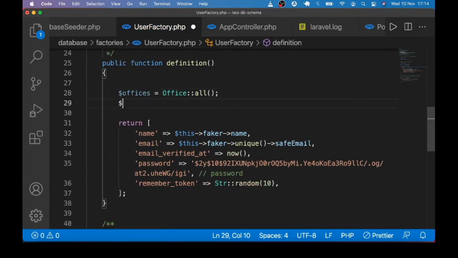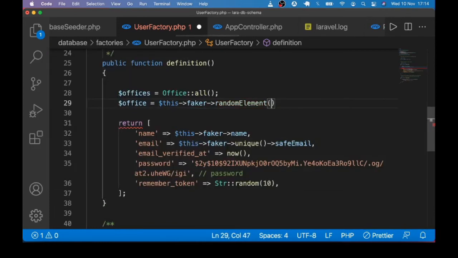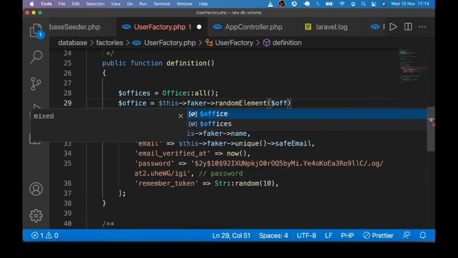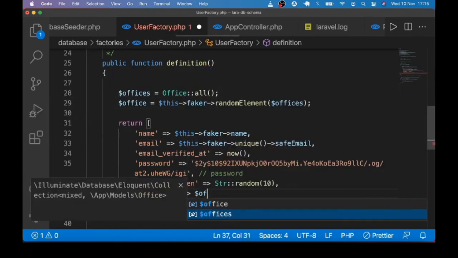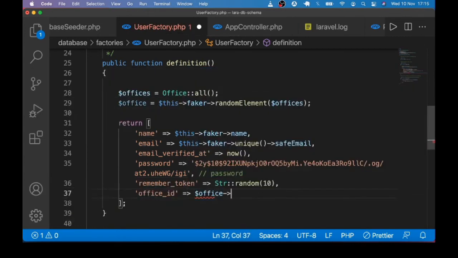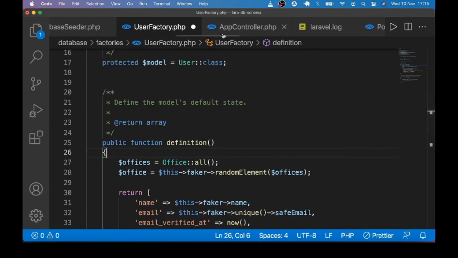And then I will pick an office equal to this faker random element from offices. That will give us just an office, and we can say office ID to be office ID. That is in the user factory that comes with a new Laravel project.